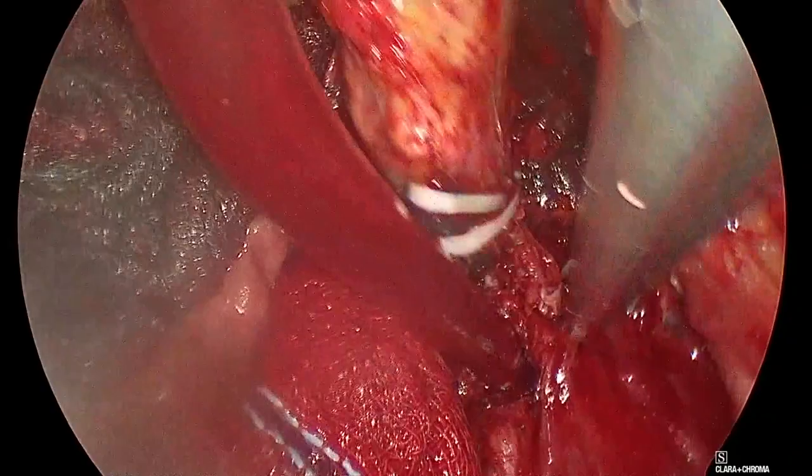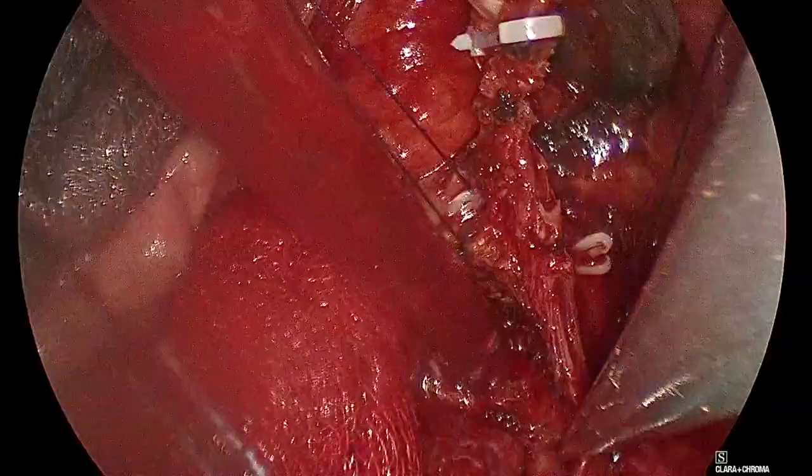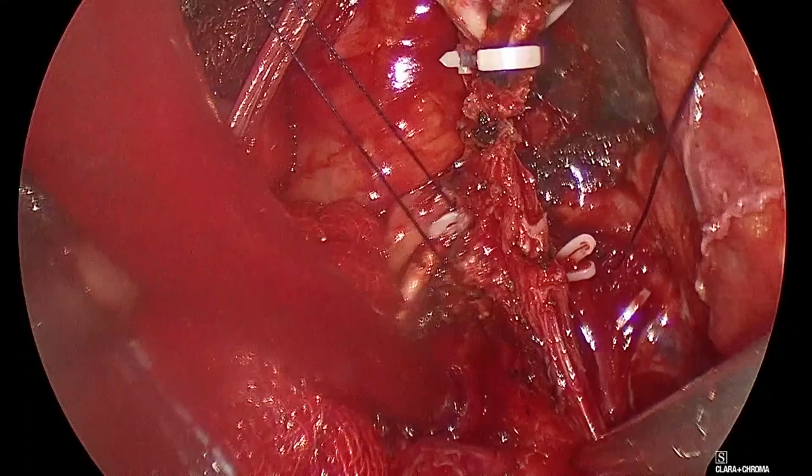So all this dissection, meaning the bug bin.